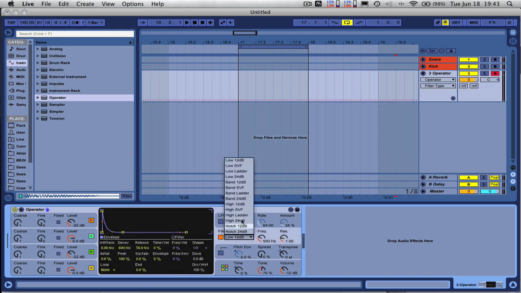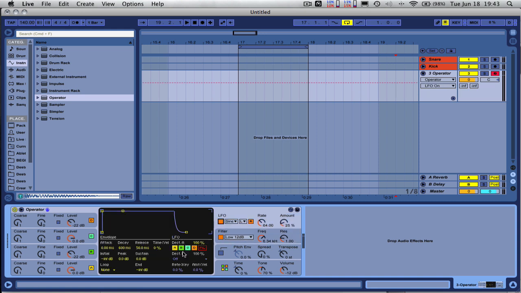Cool. I'm going to turn the filter on. A little bit of envelope, maybe like 15% or something. And then I'm going to turn the LFO on and take them all off this section here, which is what the LFO is modulating. By default it's got A, B, C and D selected, and that's the volume. So I'm going to take them off and select the filter. Turn the amount up. Select this little drop down menu, click sync.